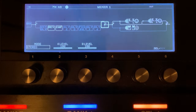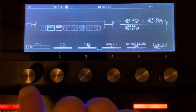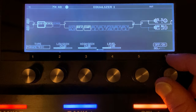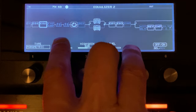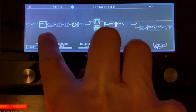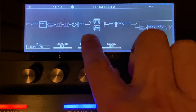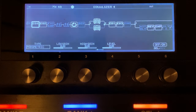Down here we've got a side chain which is where our verb is. We can have it on a short trail — just a plate. We'll go more into the wets in other patches; this one's just a simple one. With the EQ, remembering what we did to the output, I deal with the EQ in a cascading way — lows here, low mids, then if I want to boost lows I do it after the amp, and I deal with the highs and mids to shape the amp.